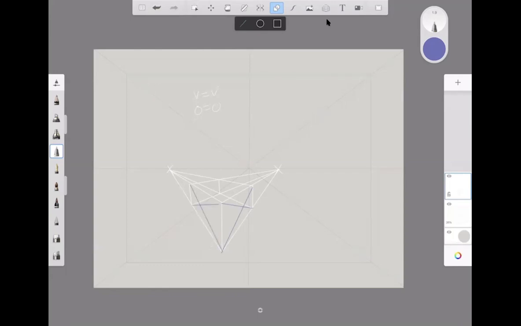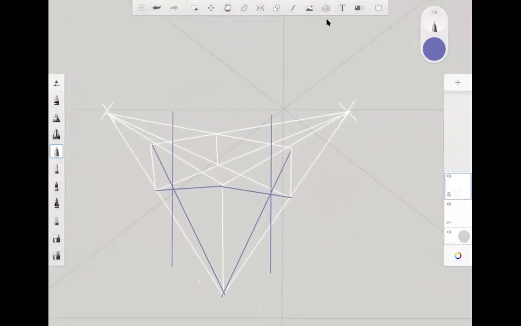Okay. And we find the center and that center. Okay. So all we did was find those two centers.